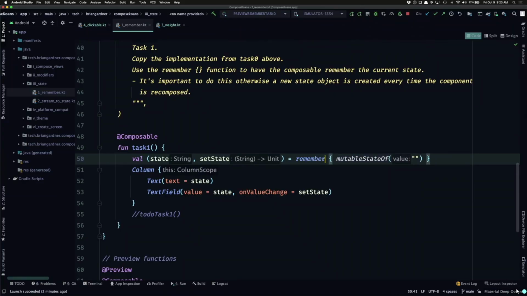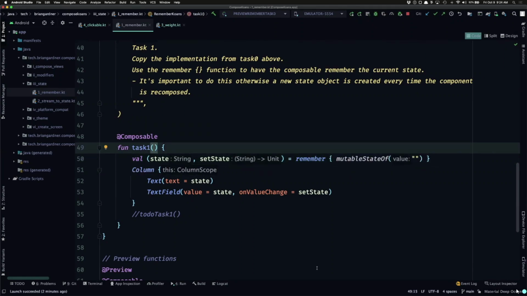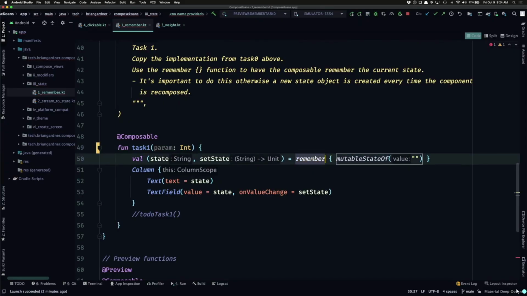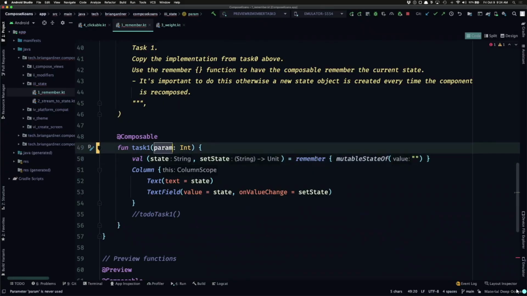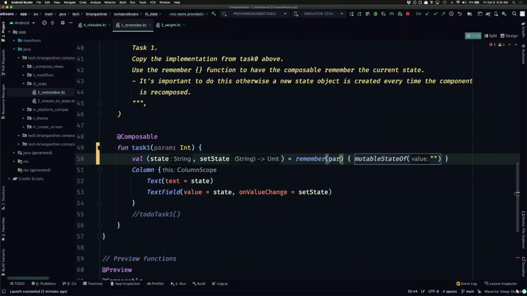Now, in this case, remember will only ever remember this thing once. But if you had some sort of param up here, some sort of state that your task wanted, and you wanted to only remember if the parameter changes, you can actually pass that to remember here.